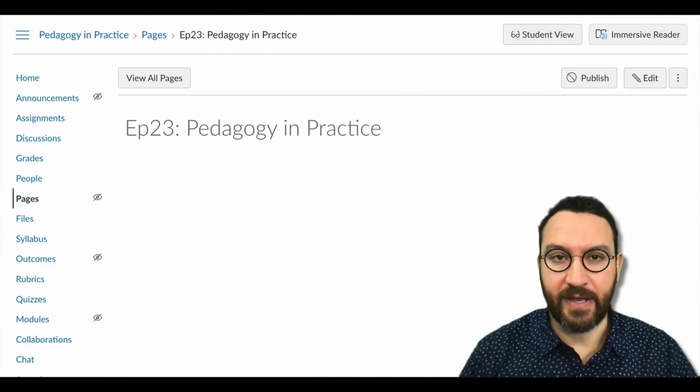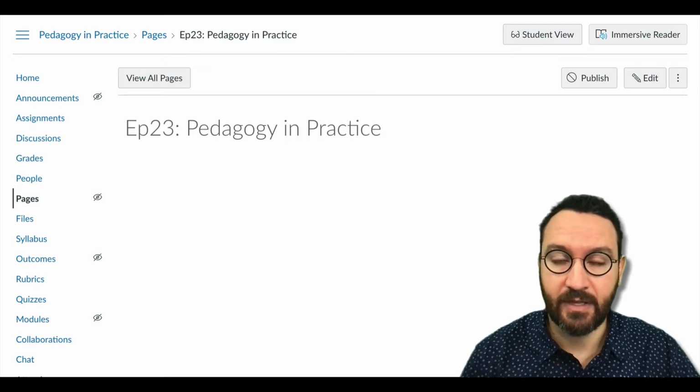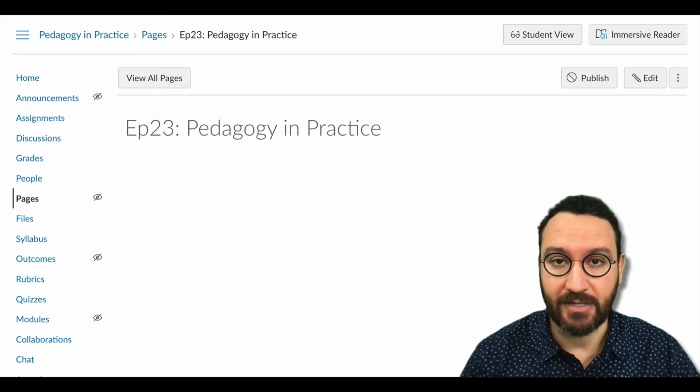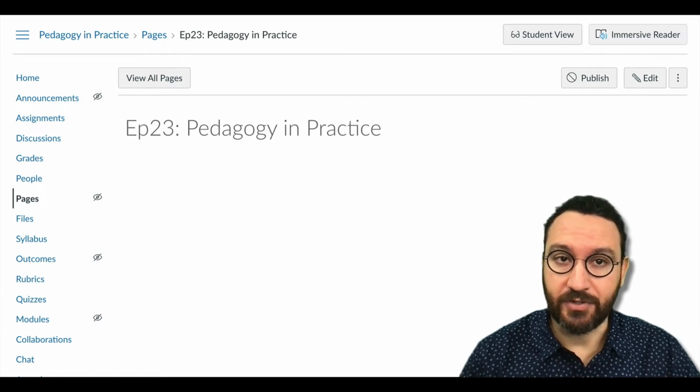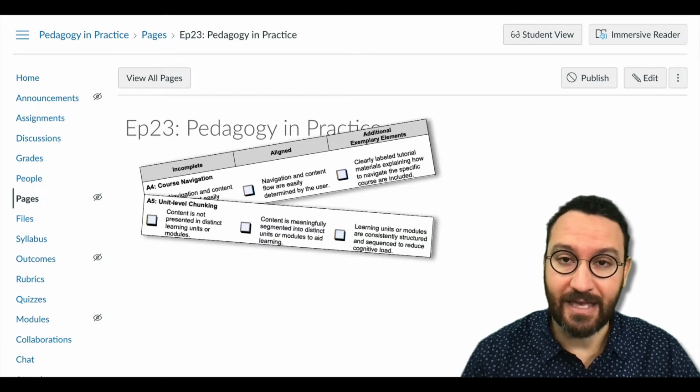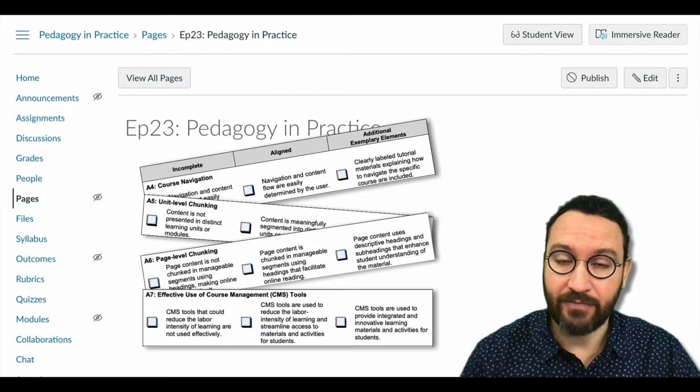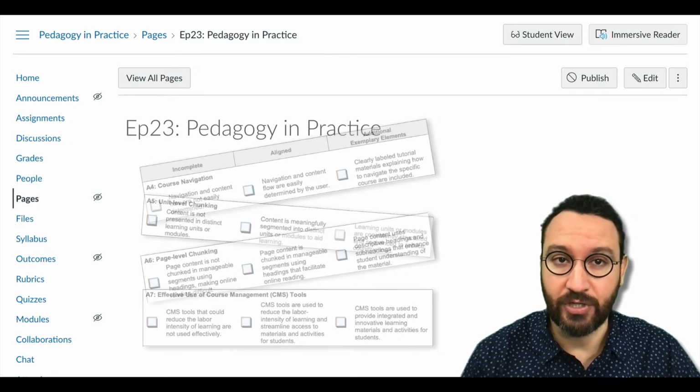Using accordions and expanders and/or tabs does more than just make your content look more pleasing. It also helps organize your content and allows you to structure your content in a way that occupies less space on the page, which means reduce scrolling for your students and for you. But it also helps with your course in its alignment of the OEI course design rubric, specifically elements A4, A5, A6, and A7. However, I have heard that using these can present some issues with Canvas mobile users.